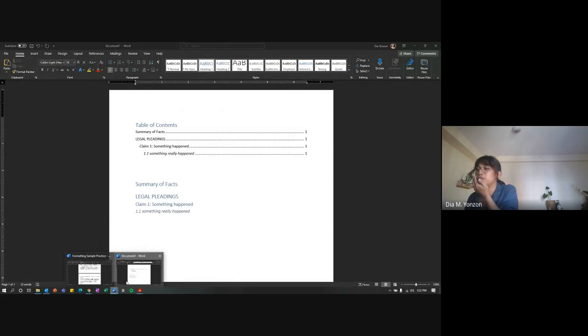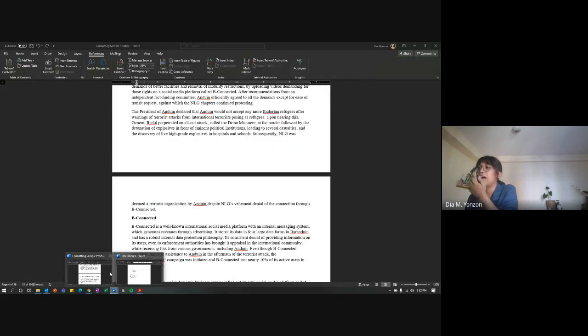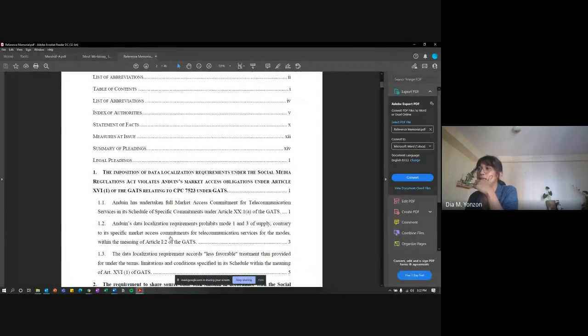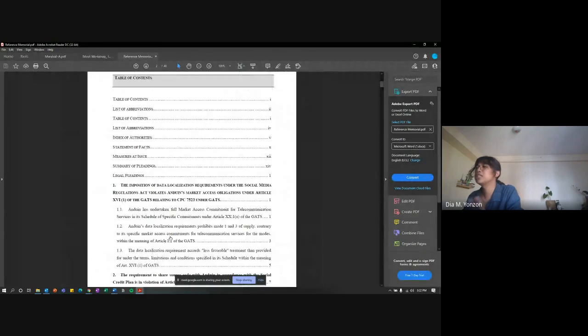There's no hard and fast rule. I would personally not have some of the things just bold, because it throws things off, since these are your main headings, right? And then you have a subheading under legal pleadings, which is the most important part of the document, and some judges might see that as the main part of the document, but it also throws it off a little.